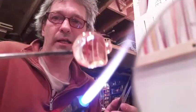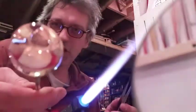So, melting that rod end in. Now, where the rod joins the gather, there are some sharp creases. So I don't want to trap a cylindrical bubble in there by pressing that. There's a couple ways you can deal with that. You can just heat it until it pulls together.